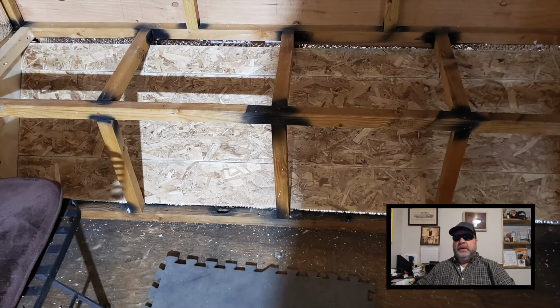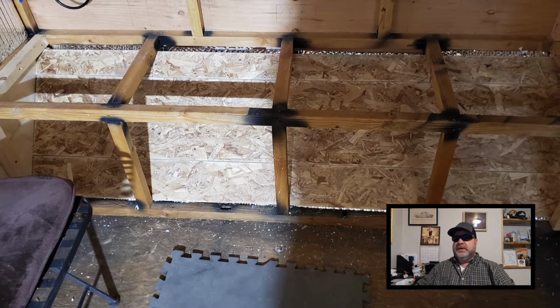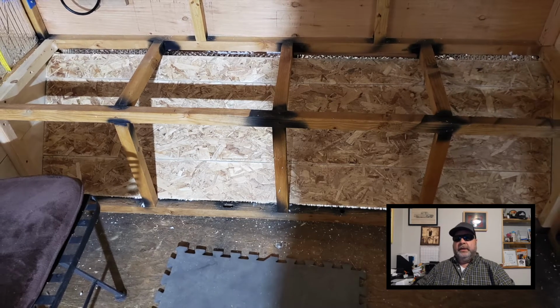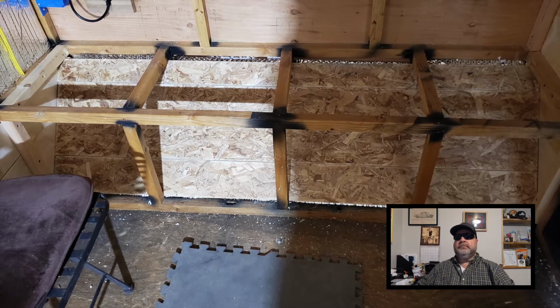In the last video, we left off with installing wafer board panels to the front bump out storage section you see here. So we'll pick up from there and do a little more wiring while continuing on with the interior shiplap.